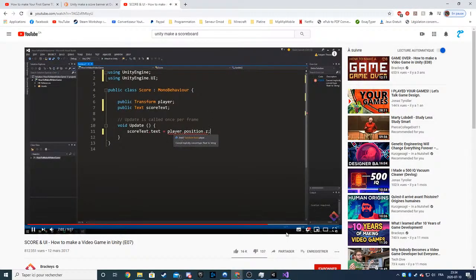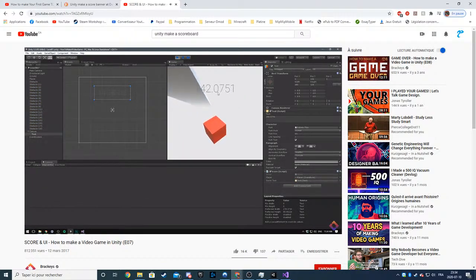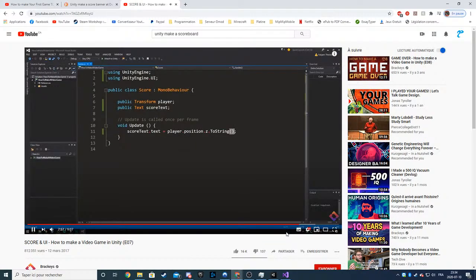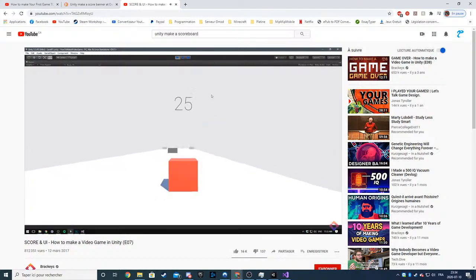String. So what's happening? Well, our position on the z-axis, whenever we want to convert data to text, it needs to be a number. So if we save this and hit play, we can now see the UI updating. However, it's doing so with the numbers. To do that really easily, we now show it in meters, but only in whole numbers. Much, much better. And we can see how cool that looks in full screen.